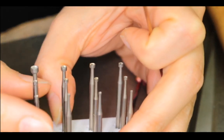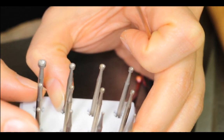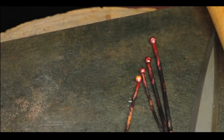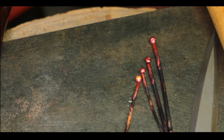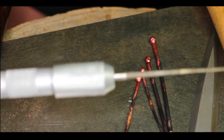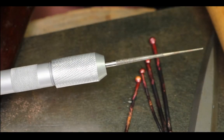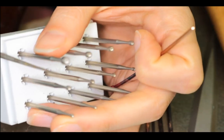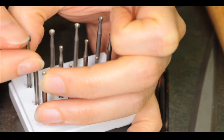You can use a cup burr if you have a drill or a flex shaft, but you can also use a hand drill, not hand drill, what is it called? Something like this. This is just a handheld vise, I think that's what it's called. And you can use this on a handheld vise. This is a cup burr. This is to round the end of the wire.